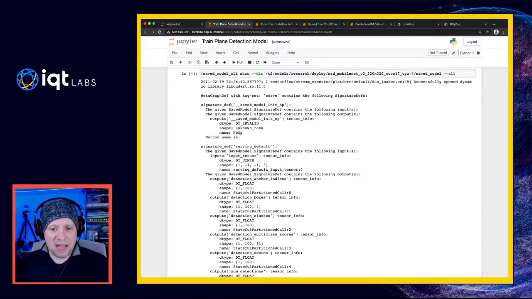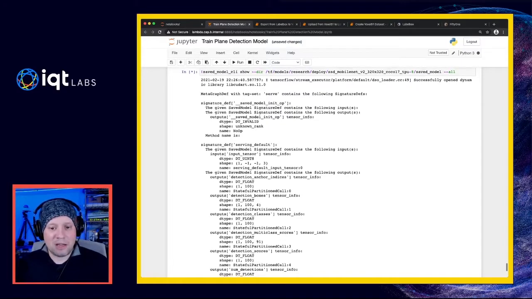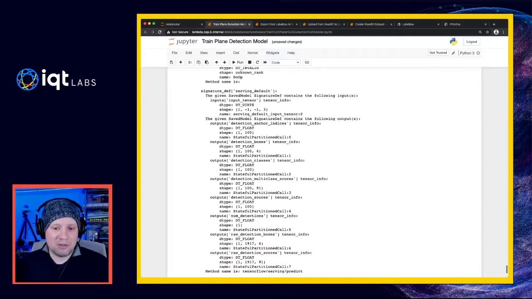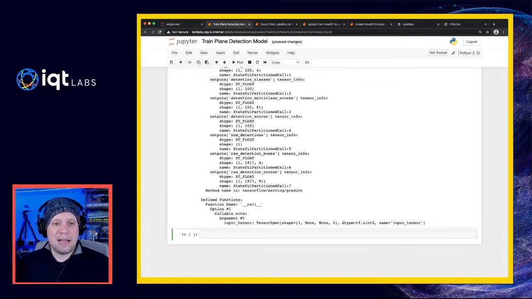So you can see you have some different detection boxes it detects, the different classes associated with the detection boxes, and the confidence scores here. So that is that. Let's take a short pause here, and then we'll take the final step and run this model against all of the 40,000 plane images we have in our Voxel51 dataset.